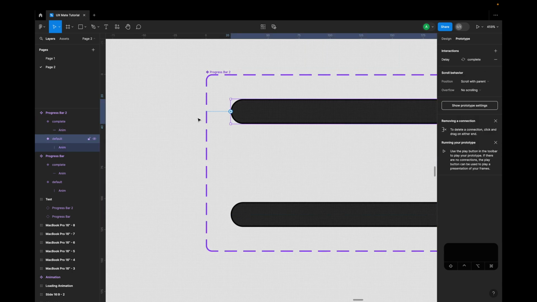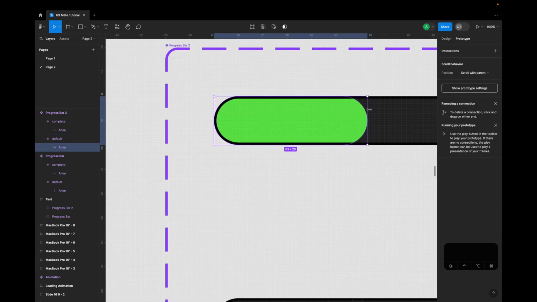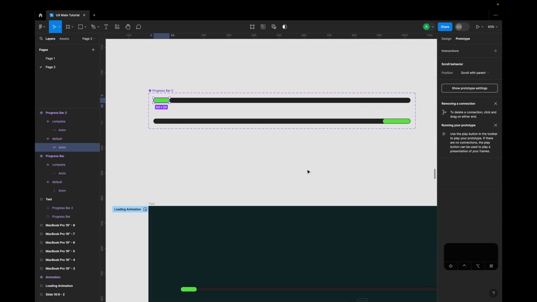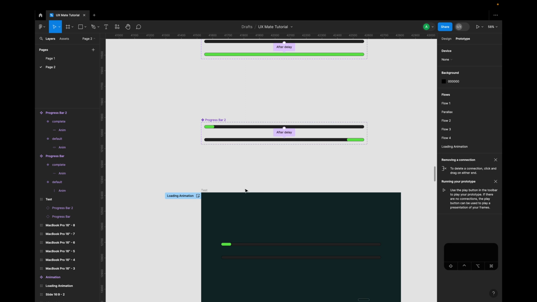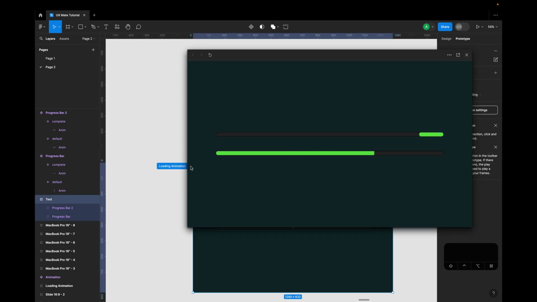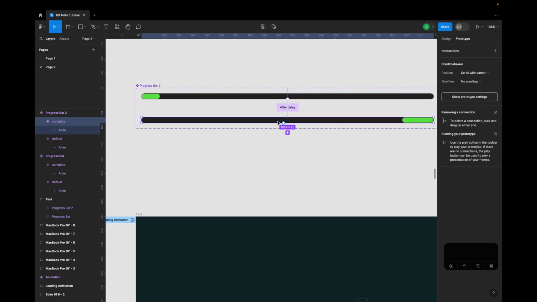Also just to balance out this loader, what I would prefer to do is I'll select this default state, and I'll just scale up the internal rectangle at the beginning as well, so they're fairly similar, not necessarily the exact same. And now test this. Okay, now this is good, and you'd be seeing, okay, this is too fast, but yes, we are going to create a looping animation for the second version.